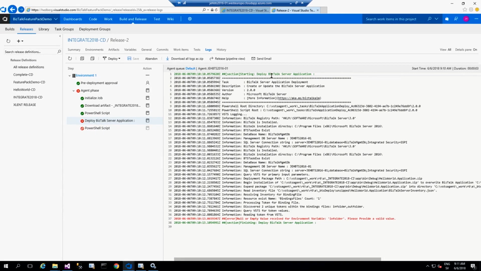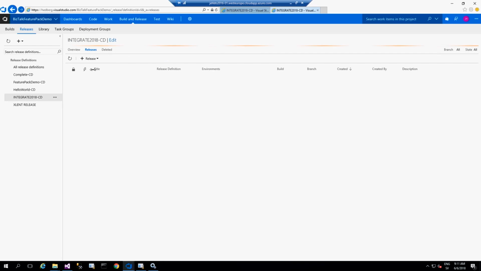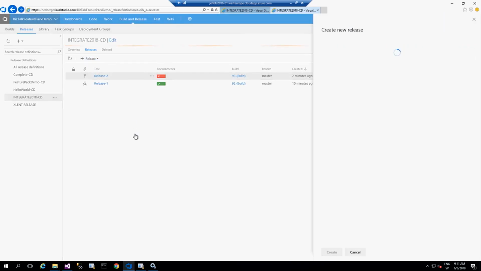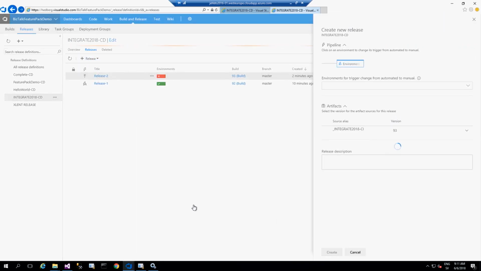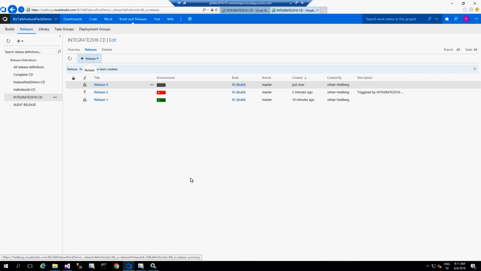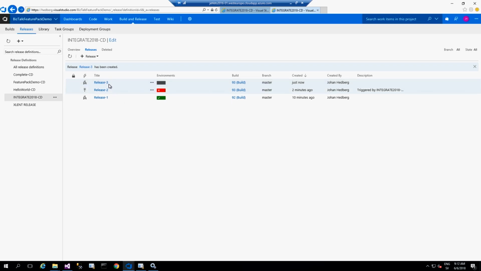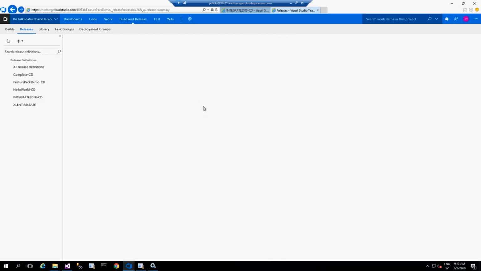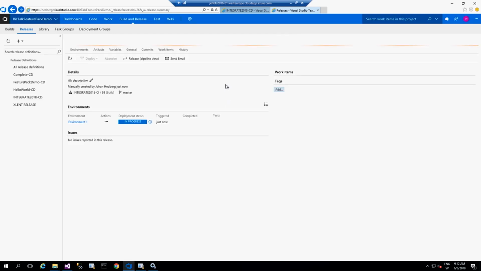But at this point I have configured them, so I can go ahead and go over here and trigger a new release for this. The build is already done. I can reuse the last build I did. I don't need to trigger a new build, but I do need to trigger a new release. And as I do want to wait for this to complete, I'm hoping that, see, there we go, in progress. So that's what I wanted.